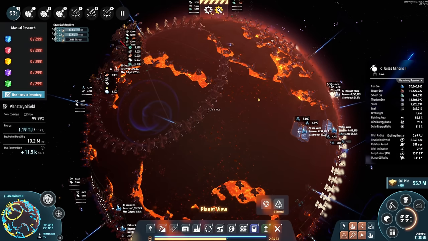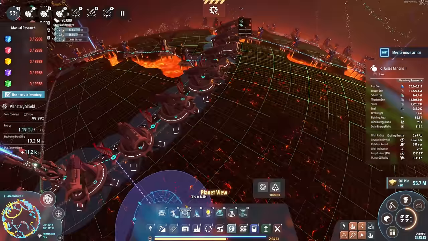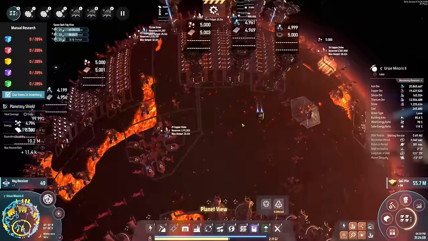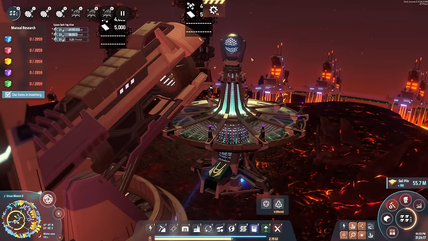I need to put in some of these ray receivers. These ray receivers which will let us absorb the power from the Dyson Sphere. You know what, we're gonna come to here. This is gonna be our starting location. Okay. I'm gonna put down a ray receiver. One, they make a funny noise. Two, they have a little eyeball. This little eyeball. Yep, that little eyeball.